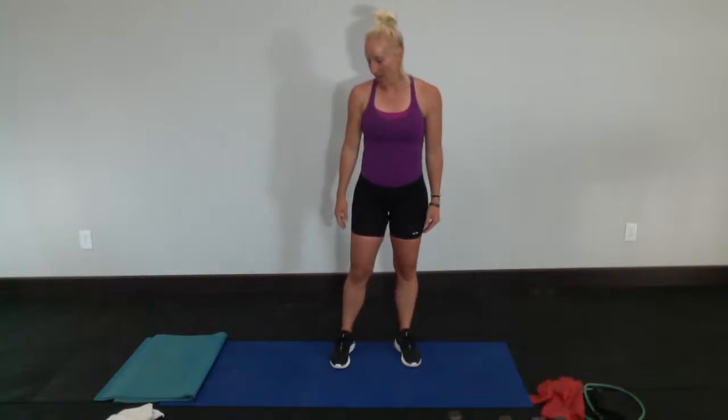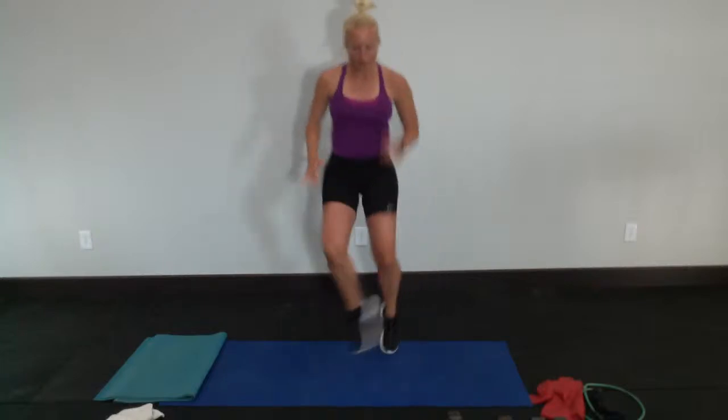All right, kind of the opposite of what we did. We're not gonna kick our backside. We're gonna hit the inside of our ankle. Ready? Here we go. Touch. I don't care if you touch with the same hand or opposite. Whatever. Just get moving. Go nice and quick. Just loosening up those hips, hip flexors, getting our heart rate high.